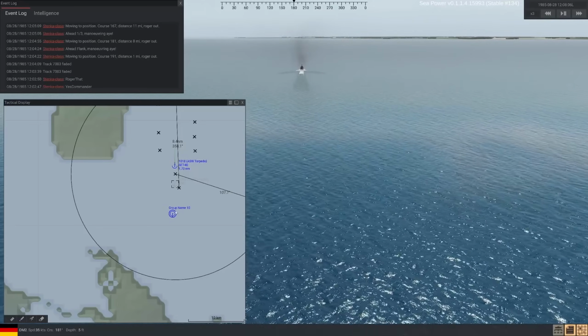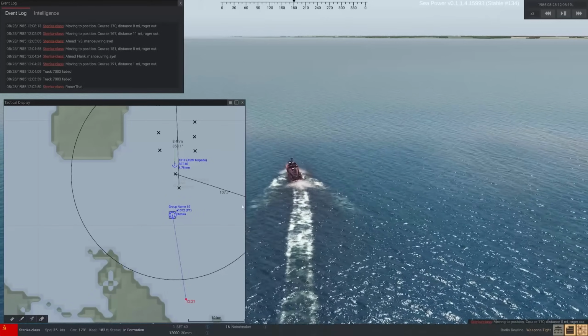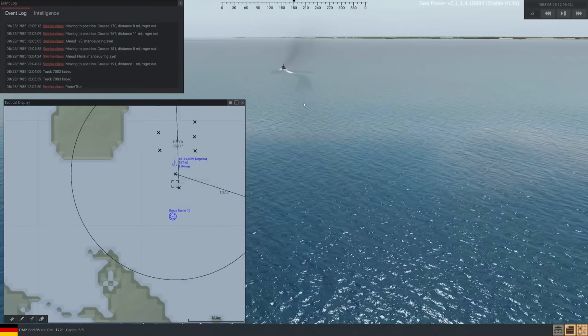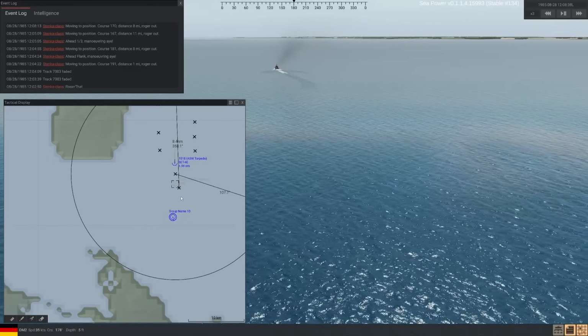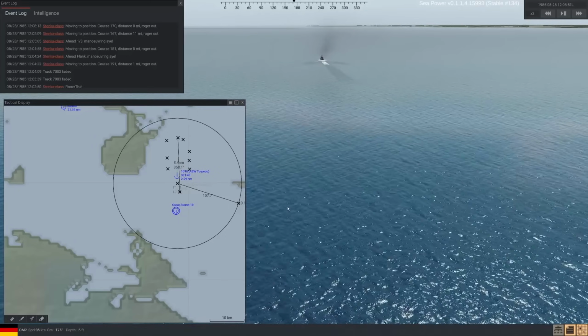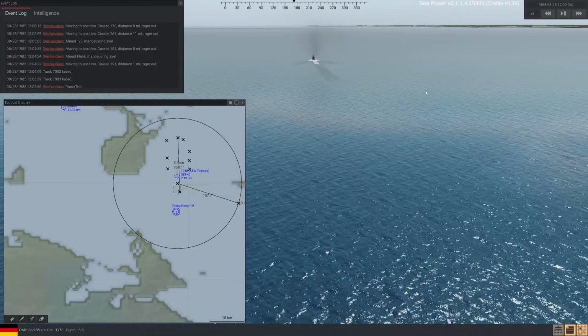Okay, we're dropping buoys. Ooh, don't change course too much. 37 knots. Floor it. Here we go again. Once the thing has run out of fuel, I know exactly what its launch point was. I mean, within margins, because of course this torpedo did zigzag a little bit.